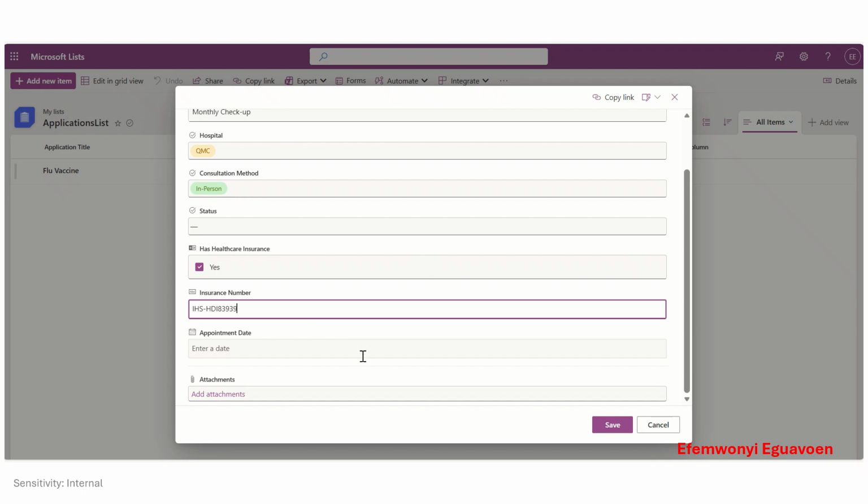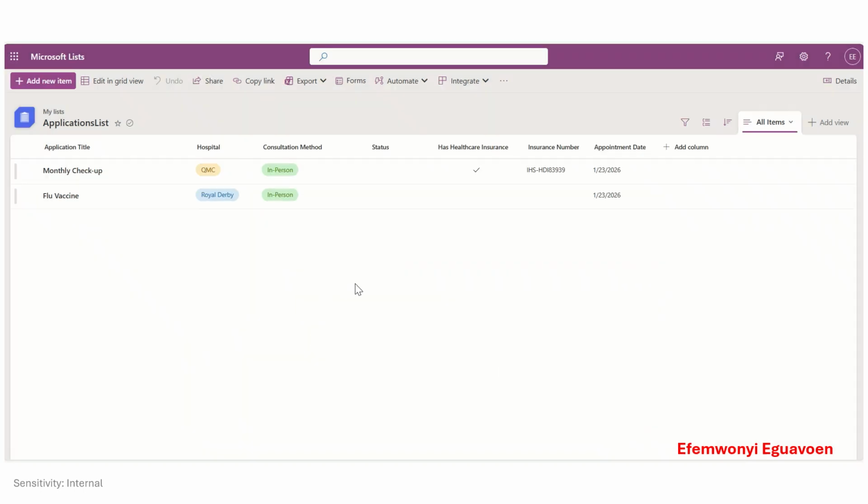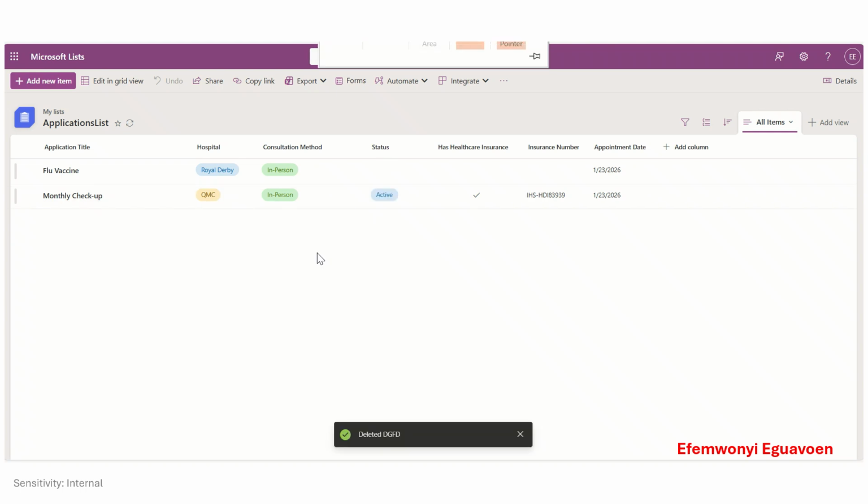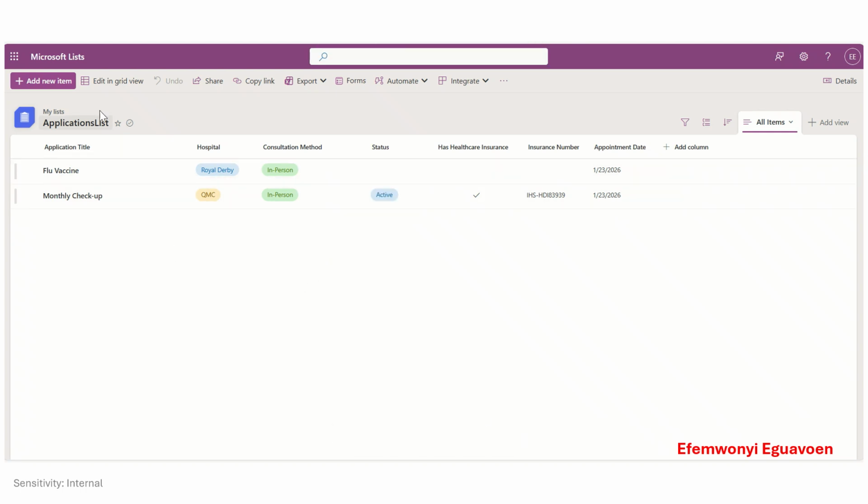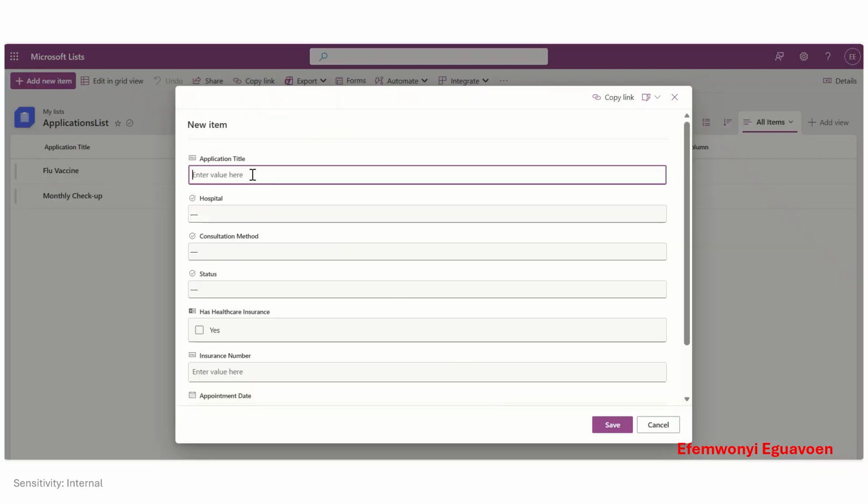So, appointment date, could do things like that. So that didn't come up, so we need to check. Probably it took its time. Let's just see.